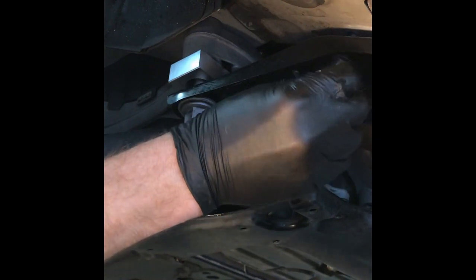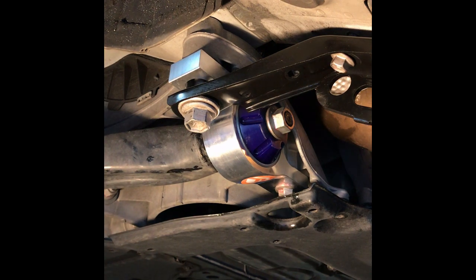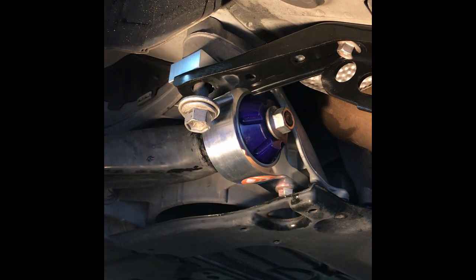Okay, now we are going to, I'm going to sock up the little ones first before I hit the big one. And again, just tighten it up, not bring it to torque specs, just so that it's not flopping around. All right, now, get the big guy, put him back in.